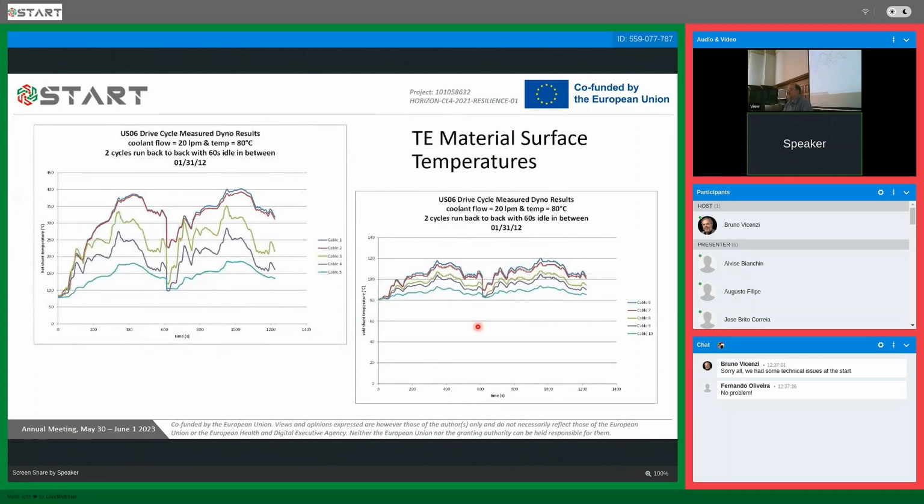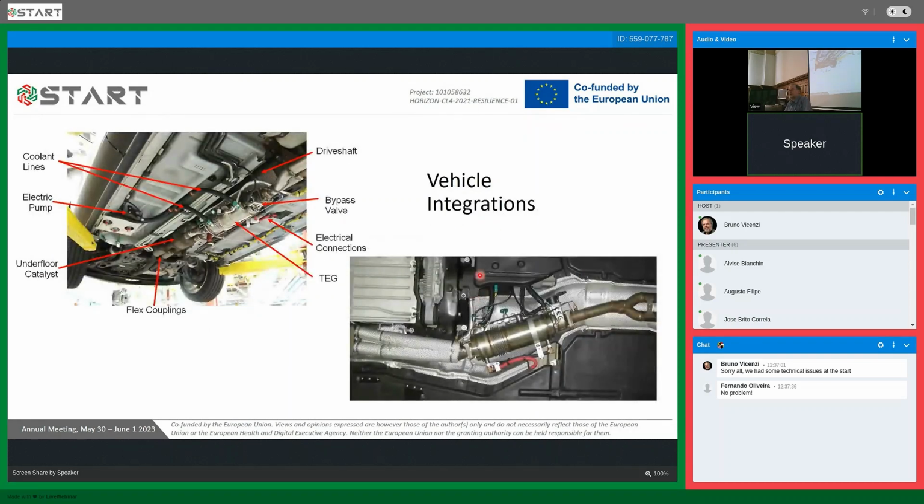In addition, we were still measuring some of those material surface temperatures throughout the generator. We're just showing some of that response and our ability to measure that here on the hot side, as well as on the cold side. So these generators, there were two of them built. We were working with, at the time, Ford and BMW.